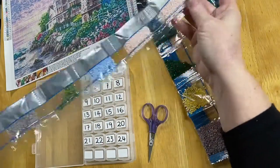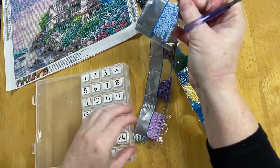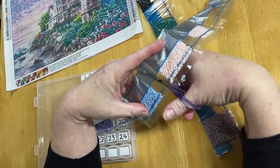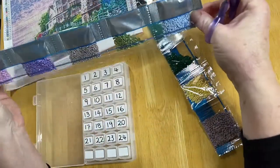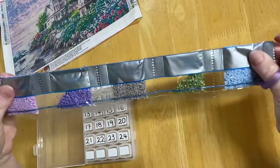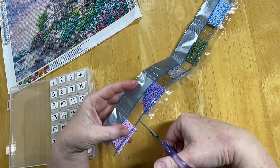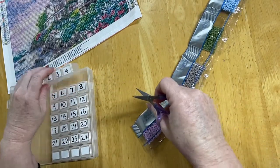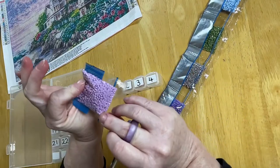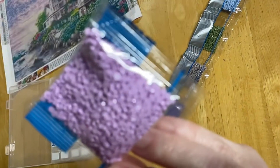I've got a couple of sixes as well so I won't worry about taking them all apart. Most of these are fairly full actually, which is really good to see — that means I've got plenty of drills. I'm just taking one to five off the strip, that standard blue with silver stripping. Just going one by one as anyone would do when they're kitting up. I've got a nice sort of lilac color here.